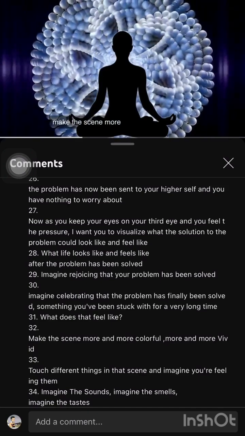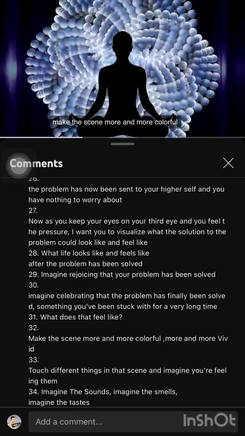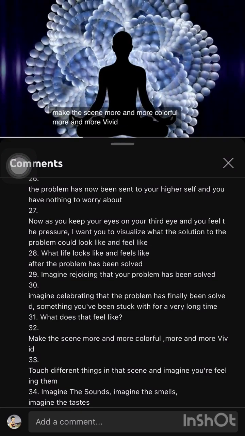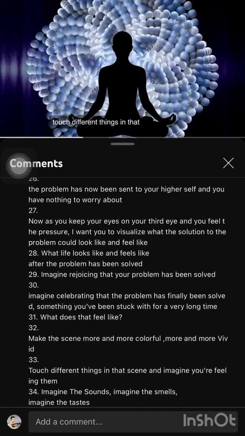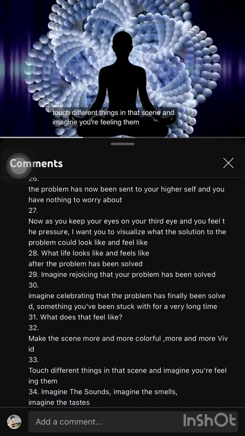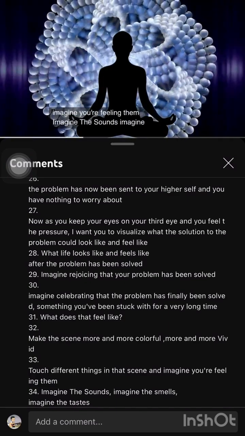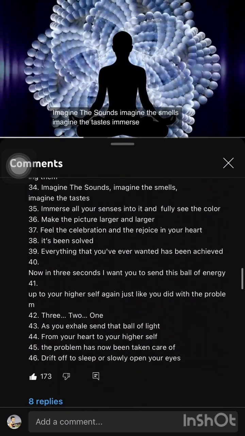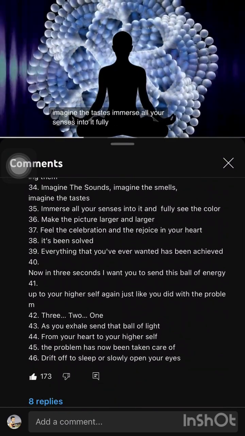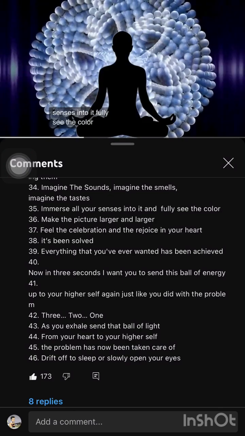Make the scene more and more colorful, more and more vivid. Touch different things in that scene and imagine you're feeling them. Imagine the sounds, imagine the smells, imagine the tastes. Immerse all your senses into it fully. See the color.